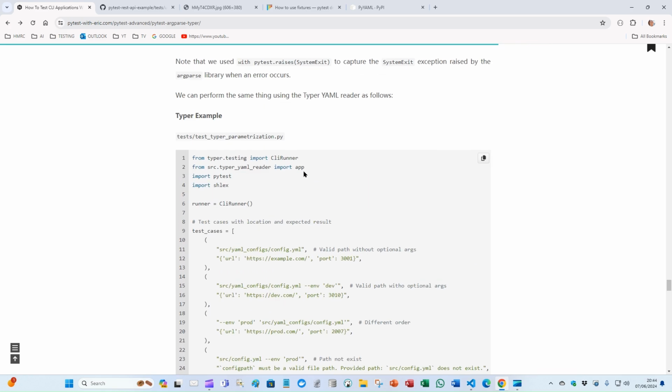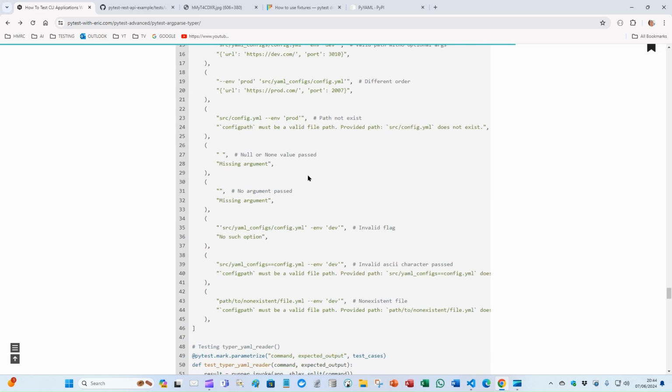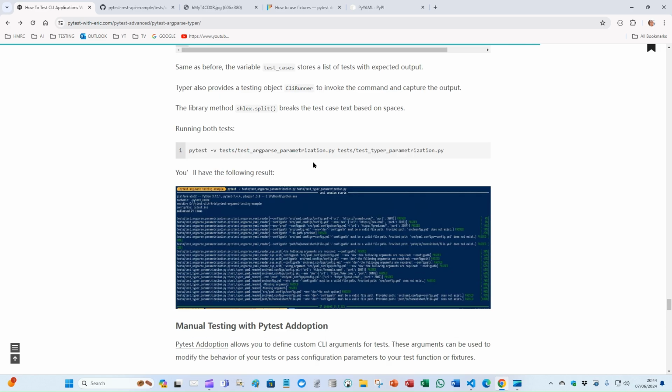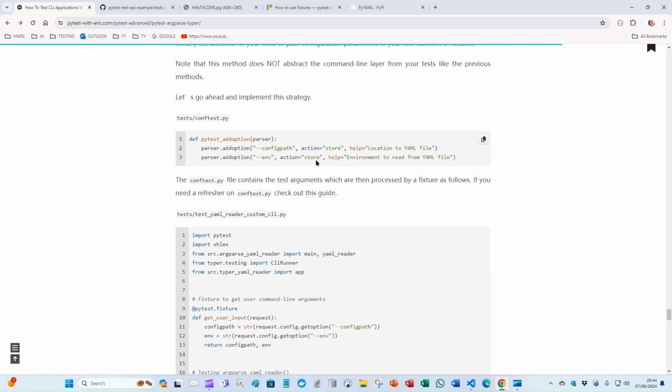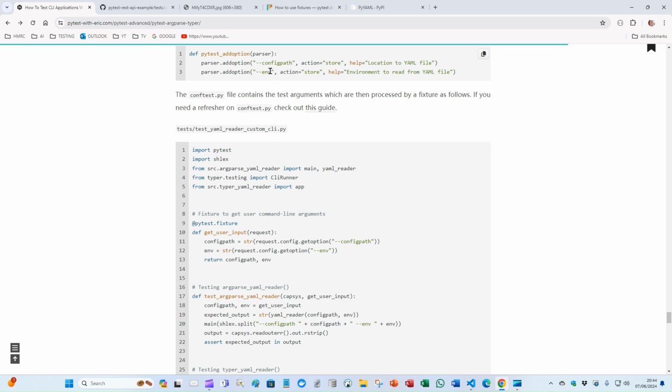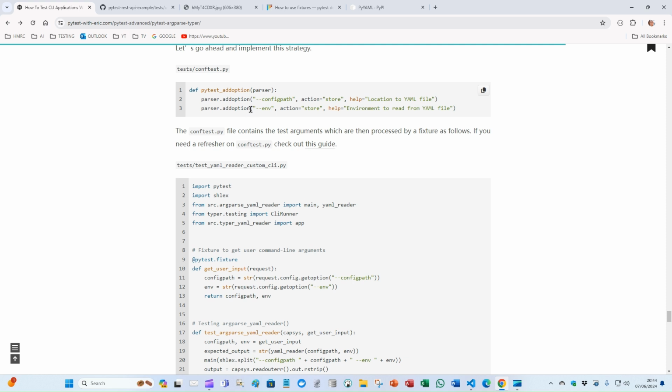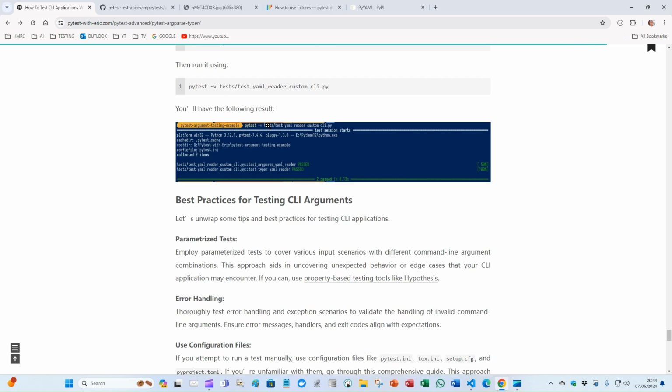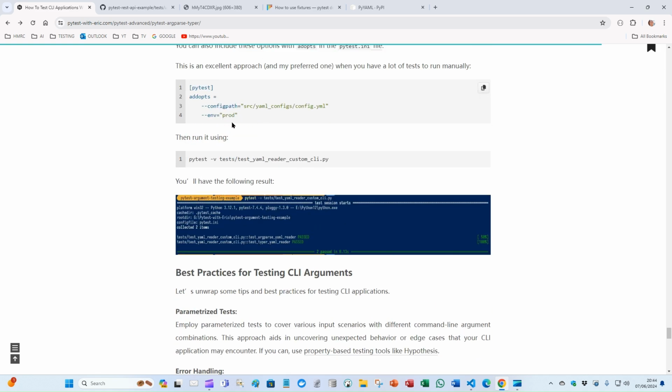It is basically just reading a YAML file either through typer or argparse, and then passing in command line arguments, either inline or by using the add option, and then putting them in the pytest.ini, so we don't actually have to add them on the line. They're read in automatically. That's what the addopts does.